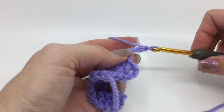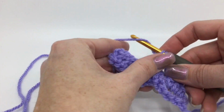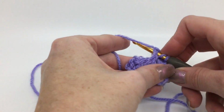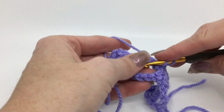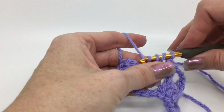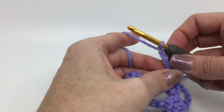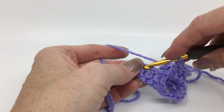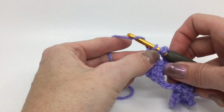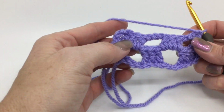And do 3 double crochets in the next space. Same concept all the way across till you get to those last 4 stitches, and just like the last row, you're going to chain 3 and you're going to do a double crochet in that turning chain. So the top of the turning chain is where you're going to do that last double crochet. And that's basically it for the entire pattern.